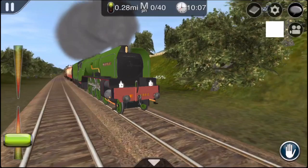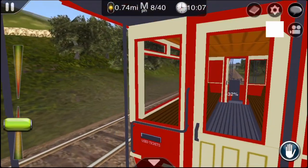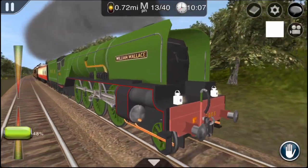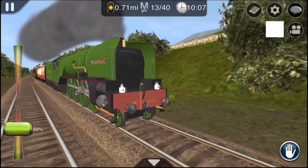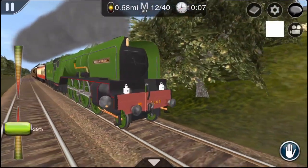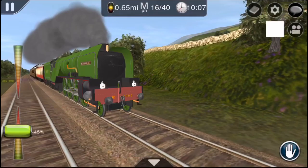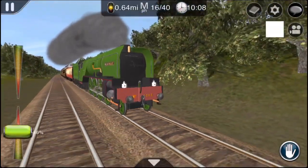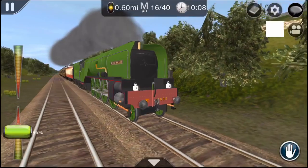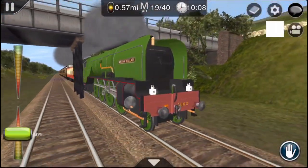As you can see, there's loads of speed to speed up. After a few miles, that's the busy station, man. You can see we are starting to be in sync with him. Once again, if you don't want to see the optional black bit, the signal, the miles per hour, the time, the driver icon, the books, a bunch of stuff, if you're using iMovie or something like that, I definitely recommend using the tram as far away as possible so the camera can fit the whole train. If it doesn't fit, then the whole video is screwed up.